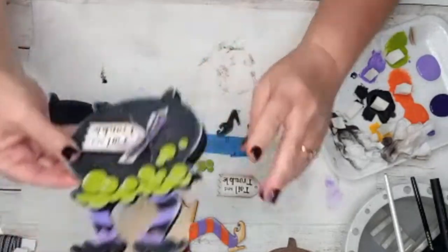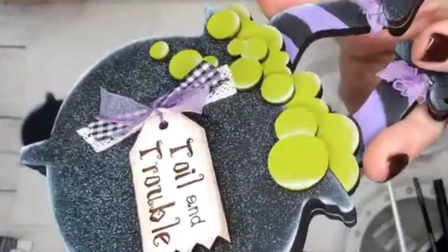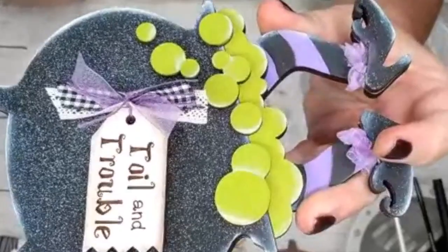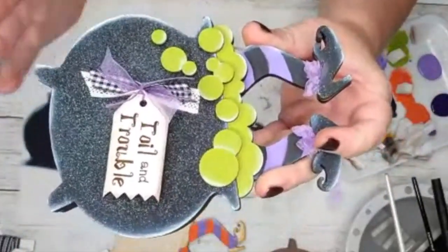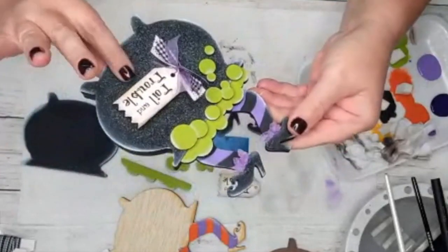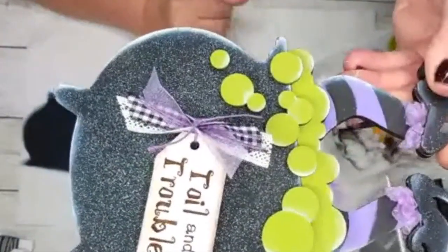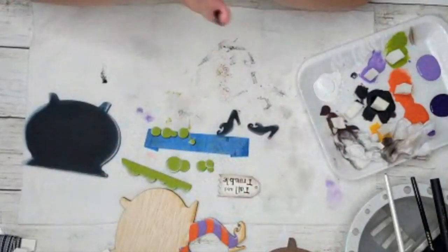So I don't know if you can see, I'll hold this up, but if you can see the glitter on there. Once I get finished with this project, I'll take it outside in the garage. I have quite a big box that I just drop things in the bottom of and then I spray it. So I've added some glitter onto there. I need to give it a sealer because sometimes this glitter comes off. But actually when I sprayed this cauldron, I sprayed it quite heavily. I don't know what I was thinking, but I just thought it needs to be really sparkly.